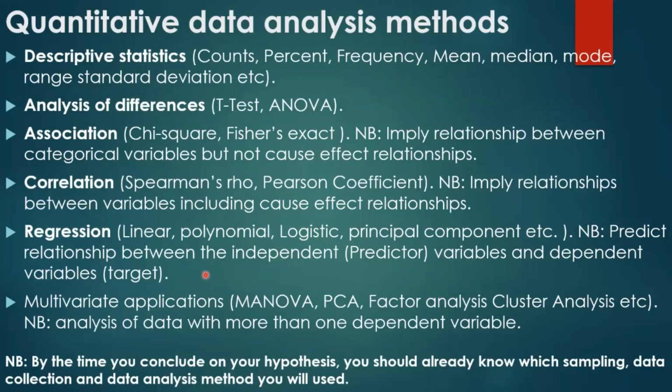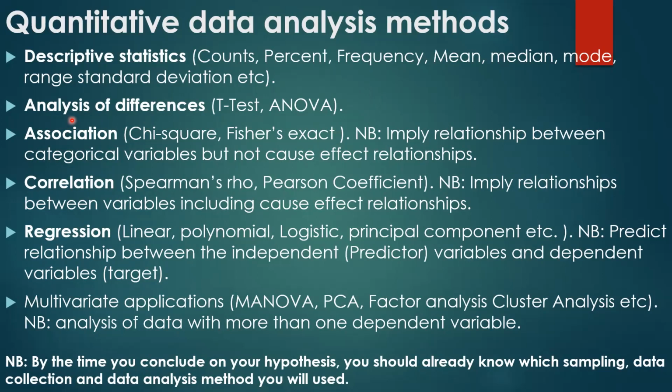Quantitative data analysis methods. So what are the different methods one can use to analyze quantitative data? Most often you should have descriptive statistics. That's the first thing, because you use descriptive statistics to look at the mean, median, mode, standard deviation, frequency distribution, percentage, count, and so on. It gives you a bigger picture of how your data pans out.